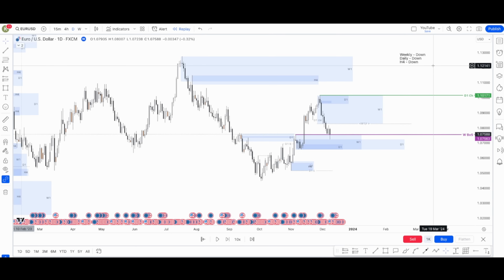If we're going to get a reversal, or if we're going to be looking to take longs, we're going to have to see reversal patterns on the M15, which would give us our first kind of signal, then a confirmation preferably on the H4 before we start really looking to take longs.